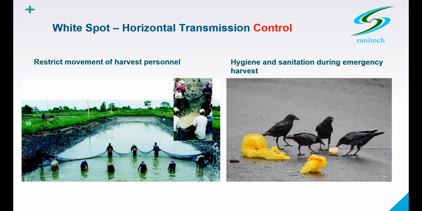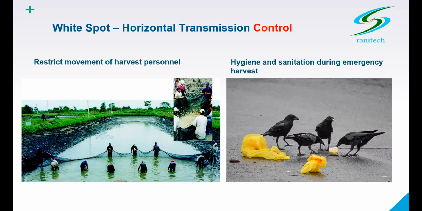And one more important thing is, once the harvest team arrives in the farm, generally in India, we provide them food. Not only them, even our farm staff, we provide them food. If the hygiene is not properly maintained and you throw the food here and there, it will attract crows, especially crows. These crows don't know how to swallow the food properly. They just tear away the food. Either it is the food we throw, or if they get any dead shrimp from the net, they just cut them and throw them here and there. Sometimes they eat and sometimes they discard in the neighboring ponds, which is the most critical factor for disease spread, especially for white spot.